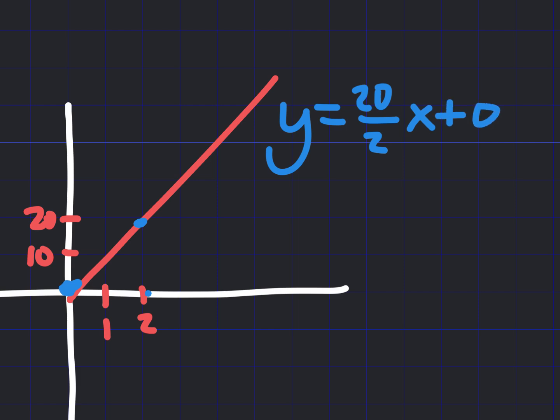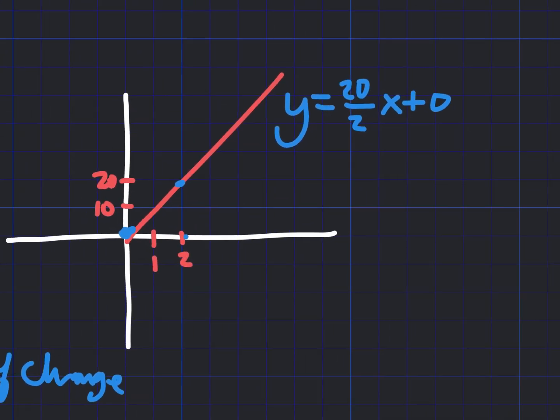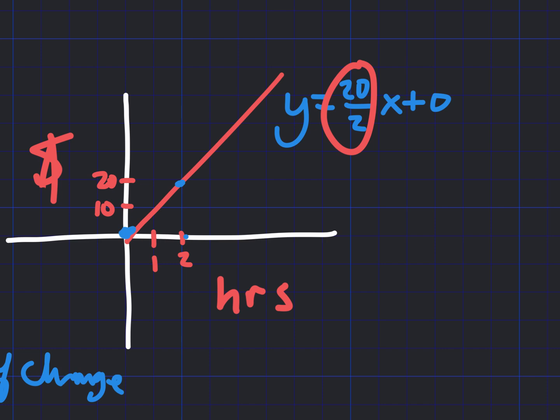All right, now I get this is complicated, and this might be one of those things that some of you aren't going to get, and that's okay. There's only 1 or 2 questions like this on the whole test. And this would be in the hard section. But what's the rate of pay for this? 20 divided by 2 is $10 per hour. And this would be hours, and this would be money. If you get stuck on today's worksheet on a problem like that, bring me over. I'll walk over and help you. Or you can walk up and ask me.